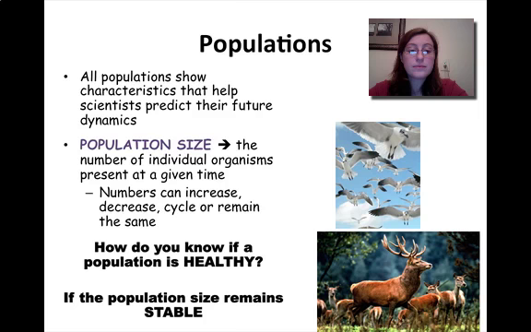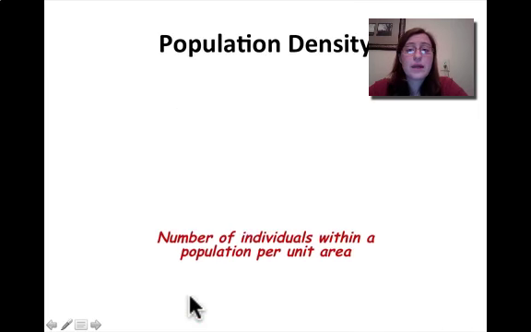Okay. Most importantly, and where we get a lot of our data from for ecology, comes by studying at the population level. So when we look at the size of a population, we know that they're in good condition if they are stable, meaning that the size is going to stay the same from a day-to-day basis, but also on a year-to-year basis.